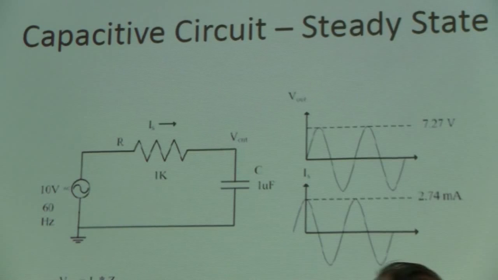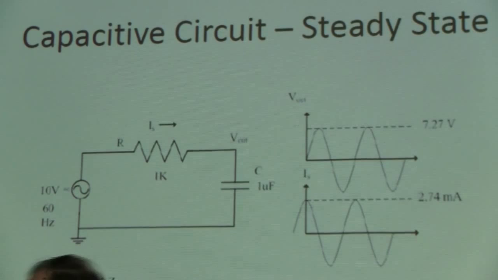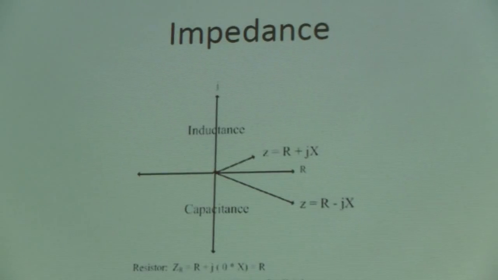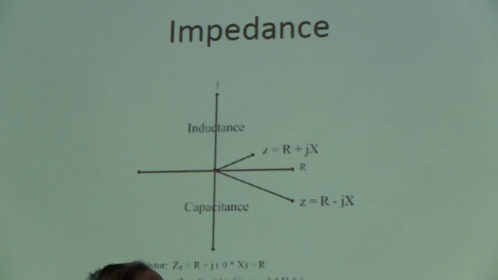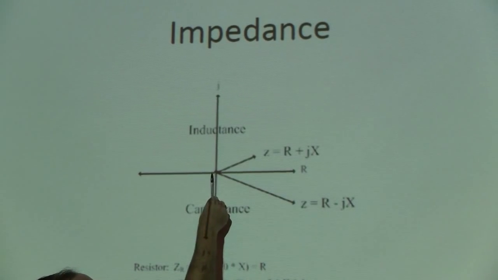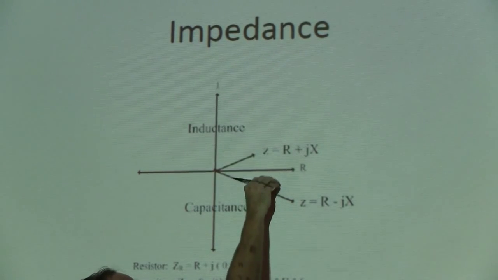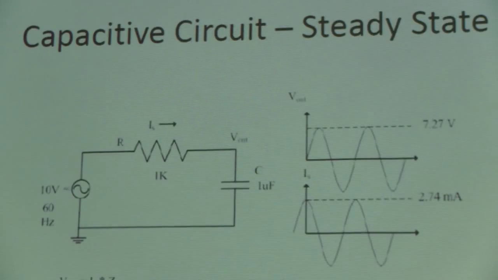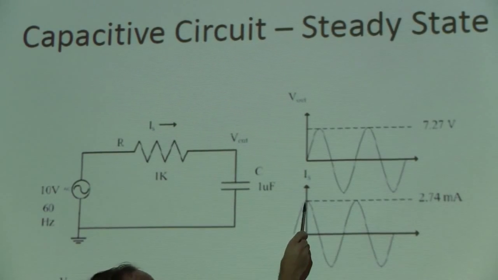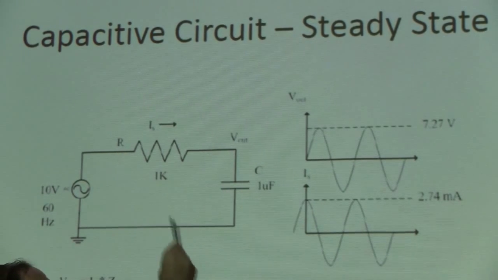And I didn't do that in this slide, but if you actually measure, if you go back here, since it's capacitive, this phasor, its movement is dependent on how much resistance there is. If there were no resistance, the phasor would be pointing straight down, and the phase angle would be minus 90 degrees. Since there is resistance, this phasor is moving, so the angle changes, and I didn't bother to calculate it, so leave it as a homework problem. I can't tell you exactly what the phase difference is between here and here. If there were no resistance, it would be 90 degrees, but it's less than 90 degrees.